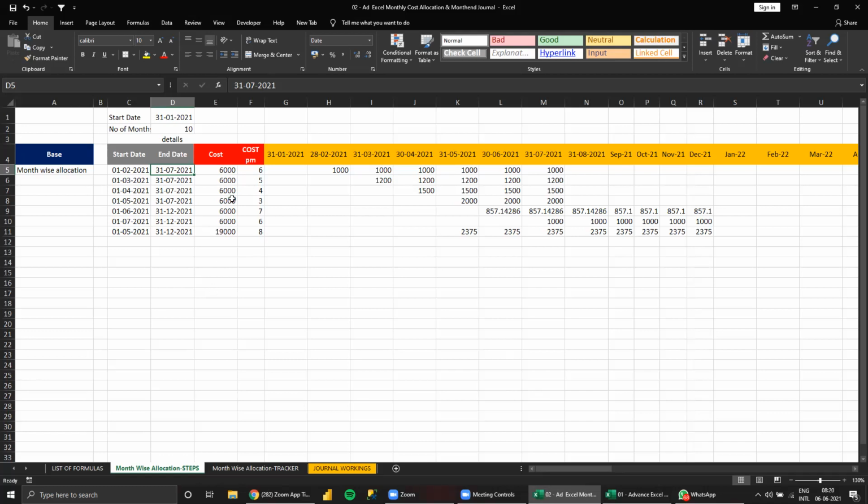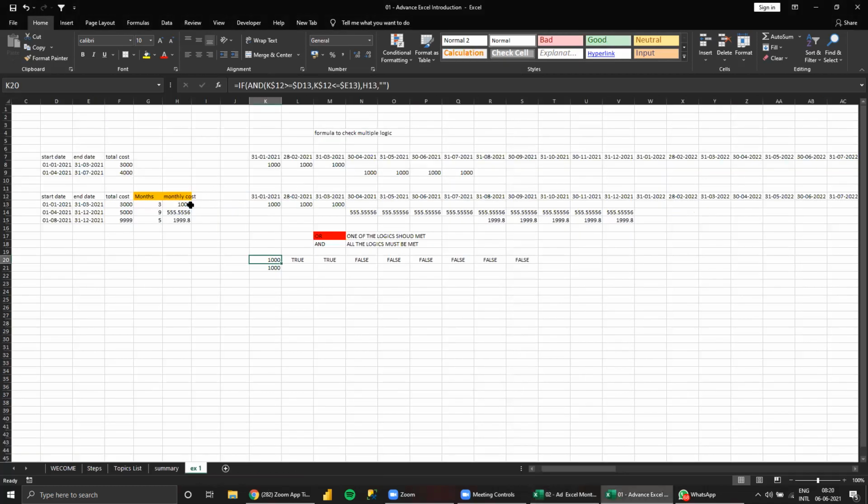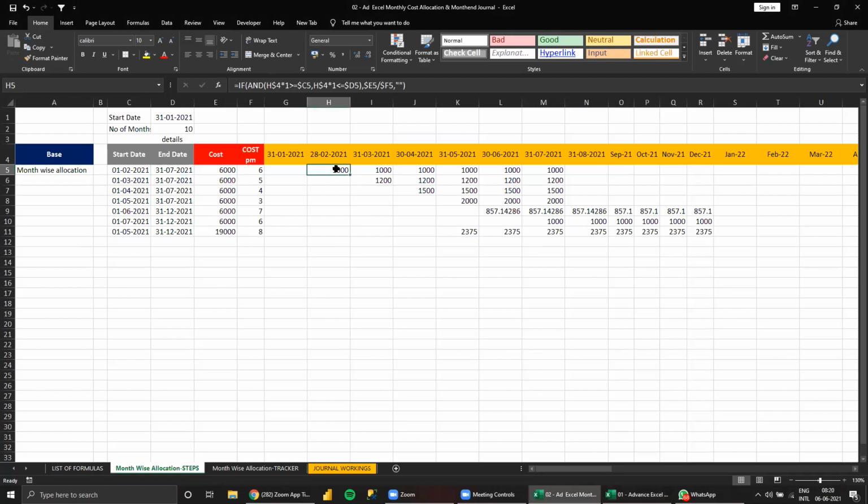Yes, sir. So for these calculations, monthly cost, you can do a separate calculation and link it here, or keep the calculation here itself. I don't have any separate column; that is your wish. Similarly the months can be built in or done separately. This is up to you.